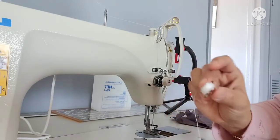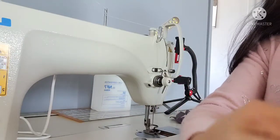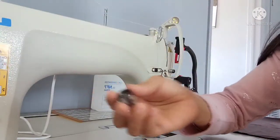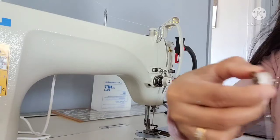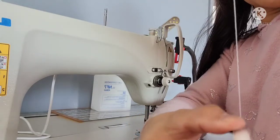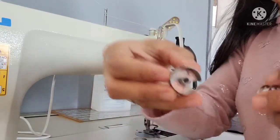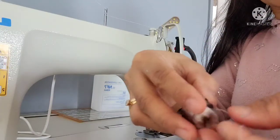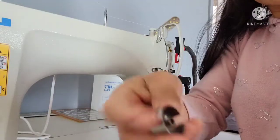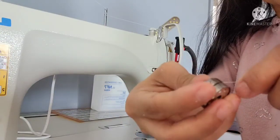Okay, so on the home sewing machine, you put your bobbin on the bobbin case like that. You see that? To be like that. But for this one, you're gonna put it the opposite way. It's going out. You see this? So this one, that one, see? You're doing it the opposite way. This is going out. There's your bobbin case. Okay, there. You insert that. You notice it's going the opposite of you. It's facing opposite. So put it in the opposite way, and as you can see, this here, that's where you're gonna insert it, and done.